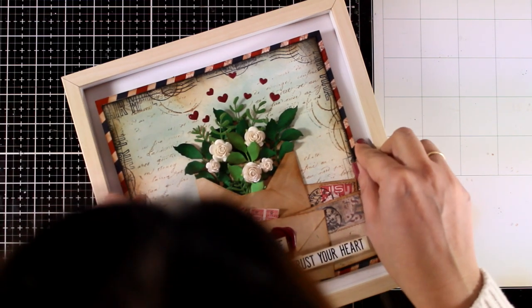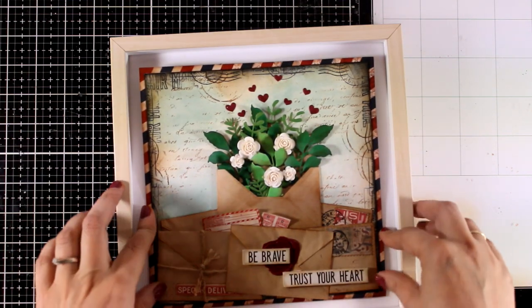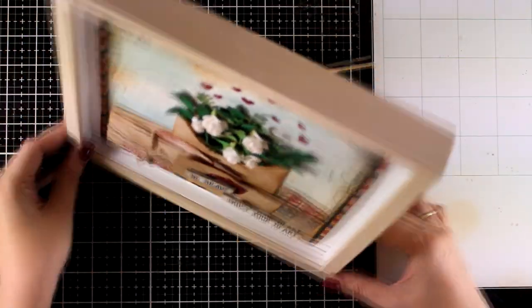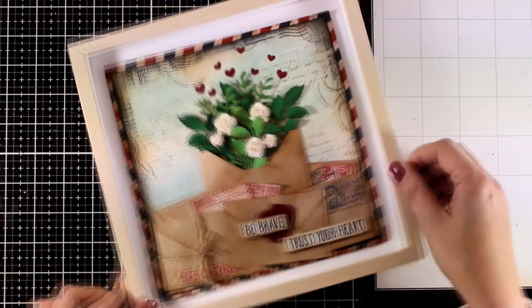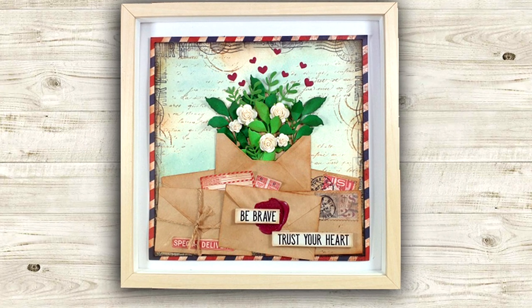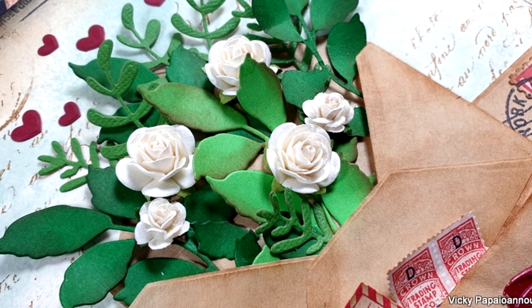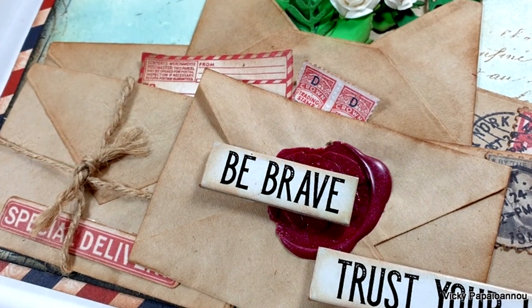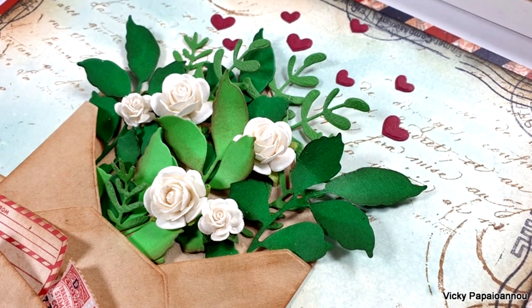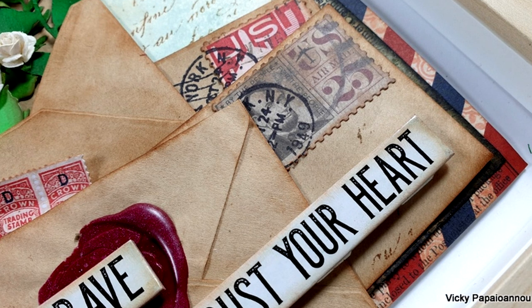I think it's the perfect project for my craft room. I am framing it now - as you can see I am not going to have a glass at the front because I don't like the glare, although it does help with the dust. I absolutely love the vintage vibe, I love the border with the red and blue lines, the wax seal which is such a fun element, and I love the dimension. I think it is the perfect project with a meaning for my craft room. Here are some close-up photos where you can see more details. I hope that you had fun today and got inspired - don't forget to leave me a comment down below, it really helps, as well as like this video and share it with others if you had fun watching. Thank you all so much for joining me today and I'll see you all next time.